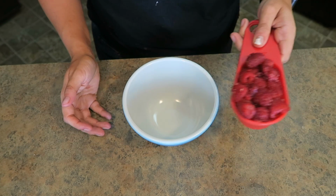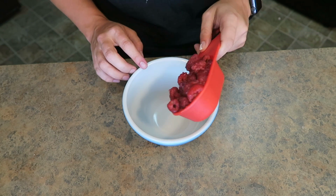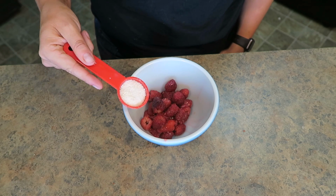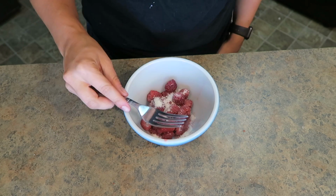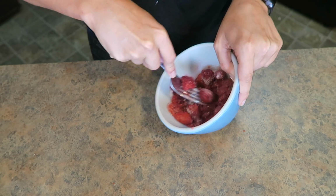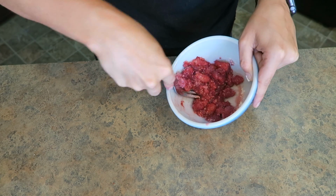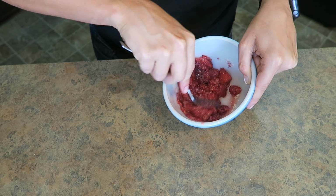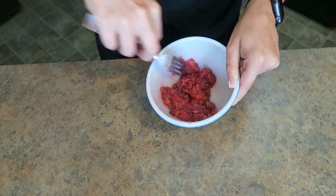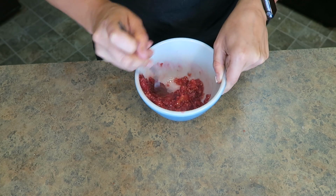For the raspberry swirl part of this cheesecake, you're going to need a small little bowl. And to that bowl, you're going to add a half of a cup of fresh or frozen raspberries and 1 tablespoon of granulated erythritol. And now I'm just going to grab a fork and start mashing these raspberries. You can totally do this in a little blender, mash them up into a really good puree, but I am too lazy to pull out my blender and dirty it up just to smush some raspberries, and I think this does the trick just as well.